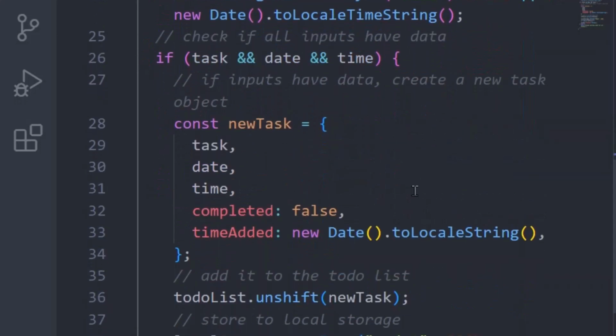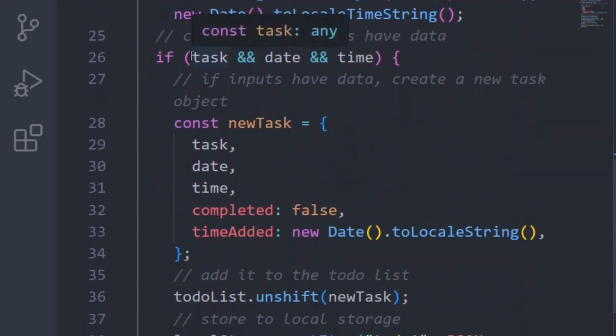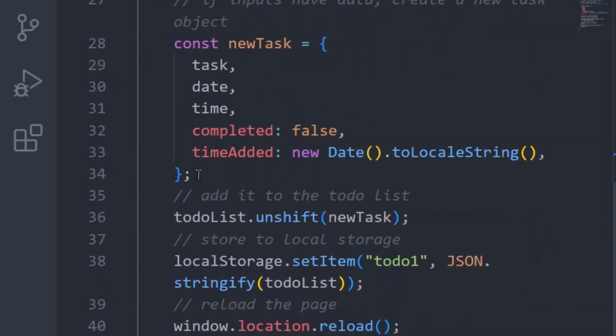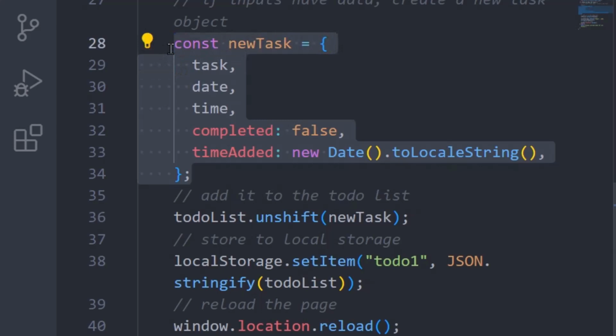Okay, now after that, if we obtain value for task, date and time, then we can go ahead and create a new task, and we will use the task, the date and then the time, but we will set another property called completed to false and another one called timeAdded to the current date and time. Okay, so that is it.